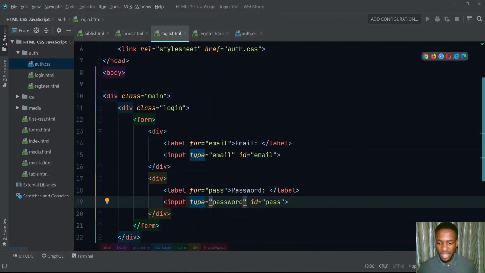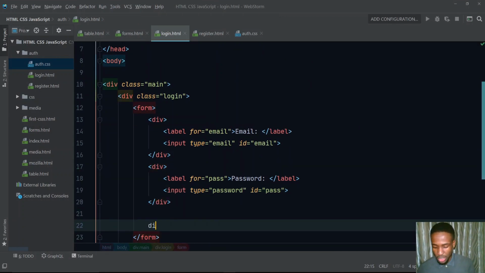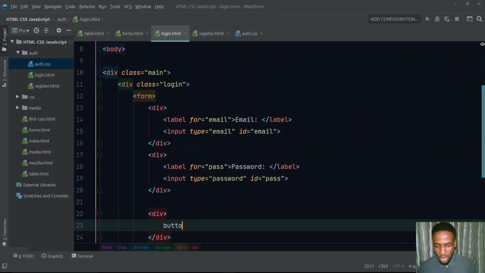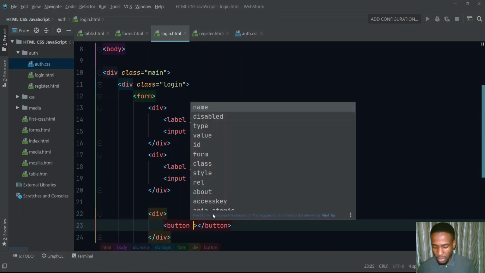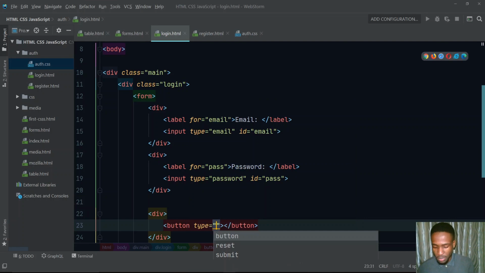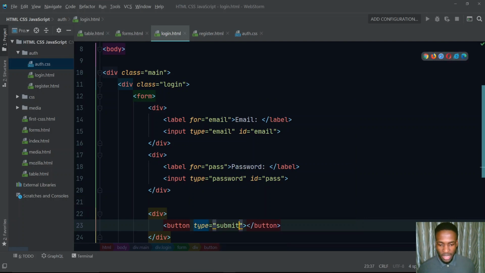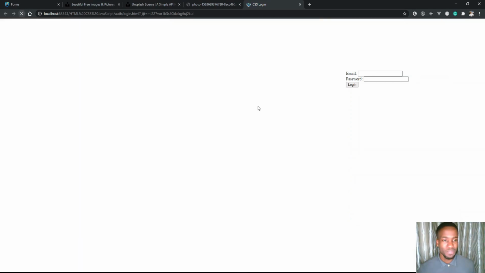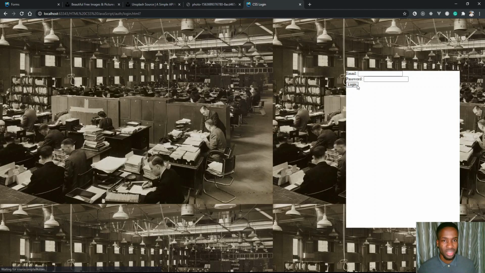And the last thing I'm going to make here is actually a button. So I'll be putting this button in a div as well, and we can actually give a button a type, and we said the type of this button is submit, and here we could say login. I'll save this now, and refreshing this, I have a button over there that's saying login. And when I click on login, it just refreshes the page. It does nothing actually, rather than refreshing the page. So let's go on.